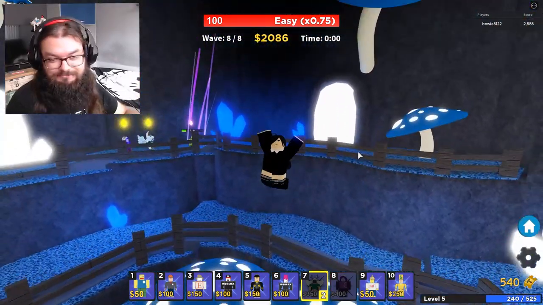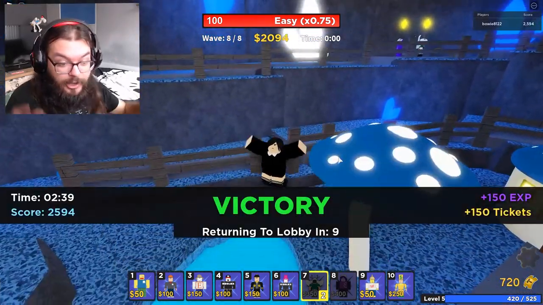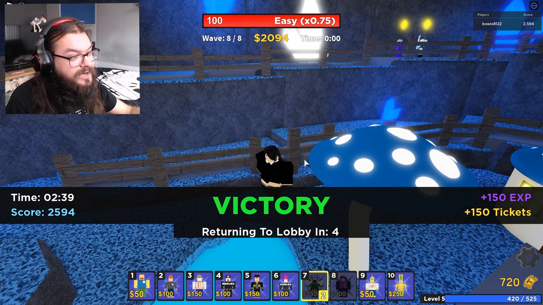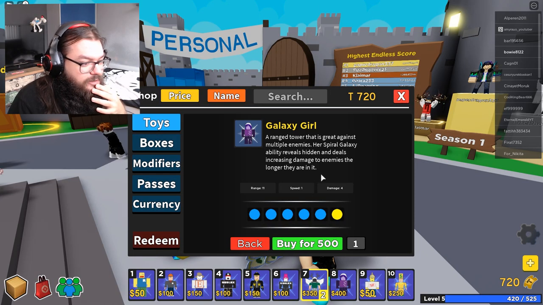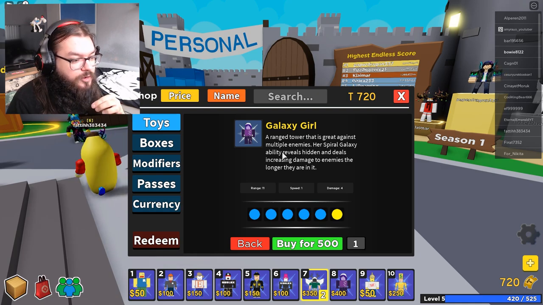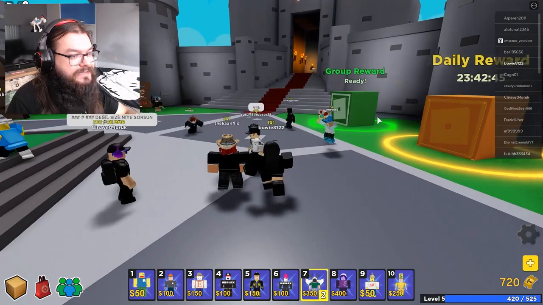I mean, that makes sense, right? Easy is easy. I got 720 tickets. What the hell? Why am I getting so many tickets? Bruh. This game is too generous. Oh, Galaxy Girl is pretty expensive to buy, actually. She costs 500 per buying Galaxy Girl. So, I can see why.